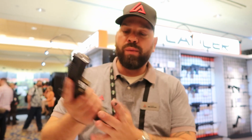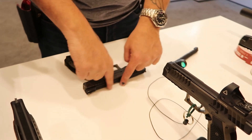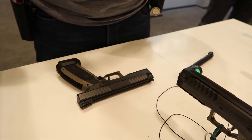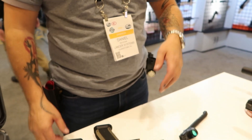But USPSA is different because in USPSA it's important how long your magazine is — 140 millimeter, 170 millimeter. At this moment it doesn't have a problem; we have only the longer magazine, so it doesn't have a problem. But for IPSC standard, because you must put the gun in the box, we cannot do a longer magazine. For USPSA, because what matters is the magazine length, we don't have a problem when we have time to prepare the gun.